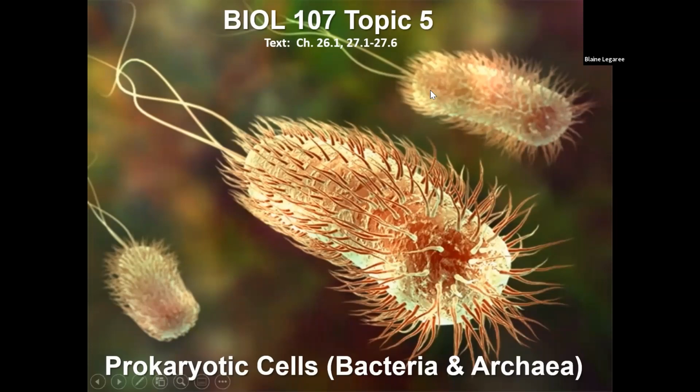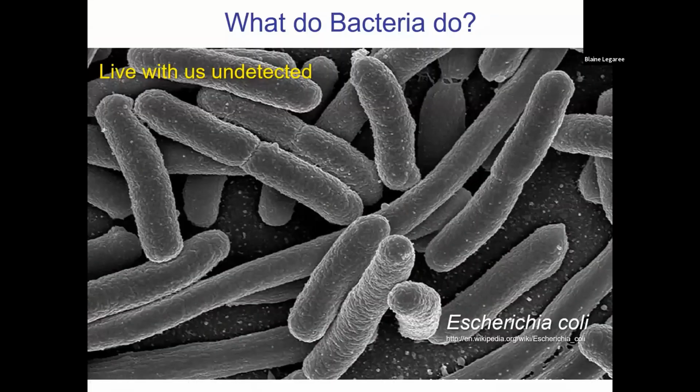So let's get into this. What do bacteria do? They do all sorts of things. We find them everywhere we look. Many of them live inside our body and on our skin. E. coli is a very good example of that. E. coli lives with us. It lives in your intestines, and actually it's very, very happy there. You have a warm body, you have lots of moisture, we stuff our faces with food. And E. coli is very happy to live with us.